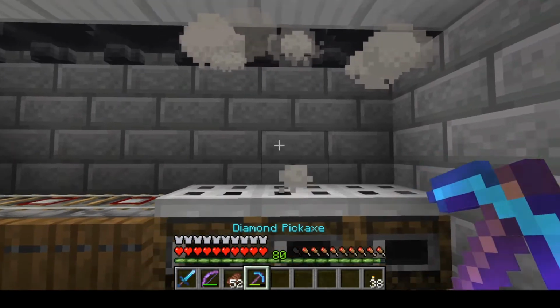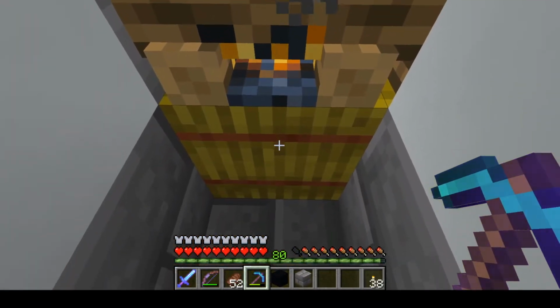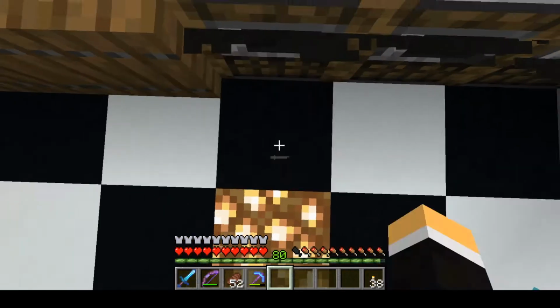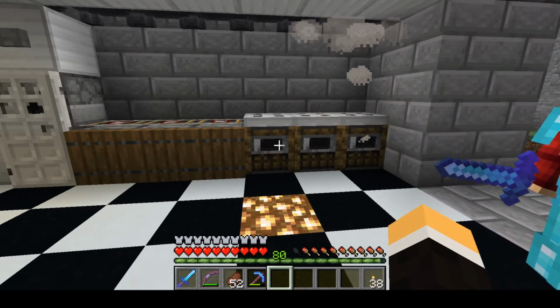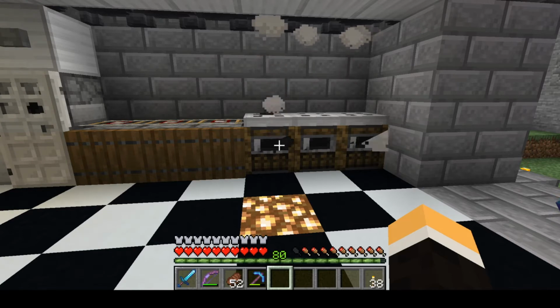If you're wondering how we get the smoke to come out so well from this, if you'll see down here, I'll go even lower. I have a hay block here. If you put a hay block underneath the campfire, it makes that smoke come up even higher. So if you were doing that at your house for a fireplace, and you wanted that smoke to really come out of the chimney, then you'd put a hay block underneath and then the campfire on top. And even better, to see that from inside the house is great, but when it comes out of the chimney up top, a lot of that smoke will disappear. So what I do is I'll put another campfire with another hay block somewhere near the top of the chimney, so it really comes out.